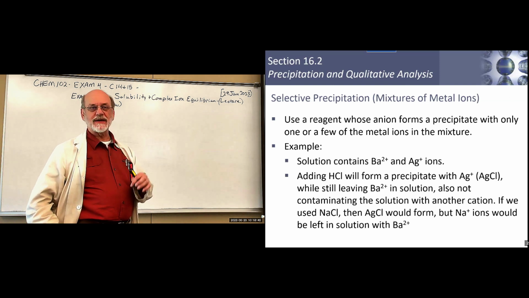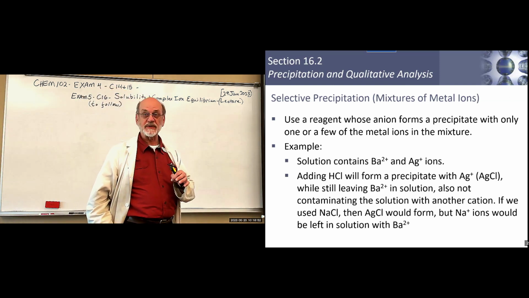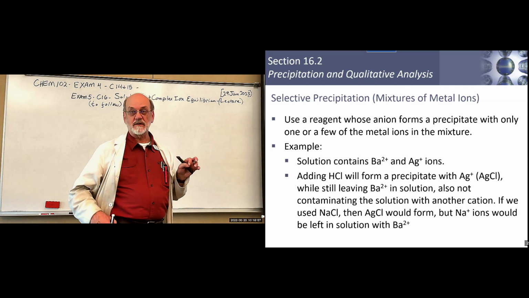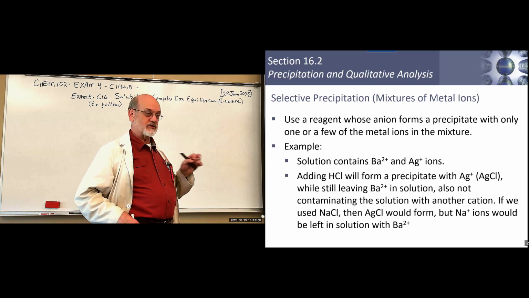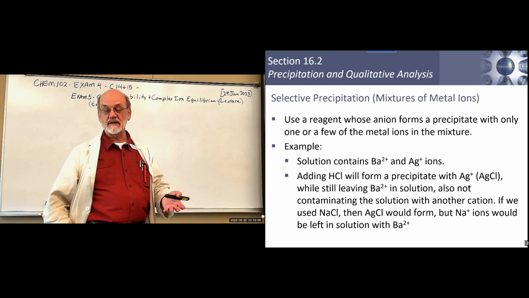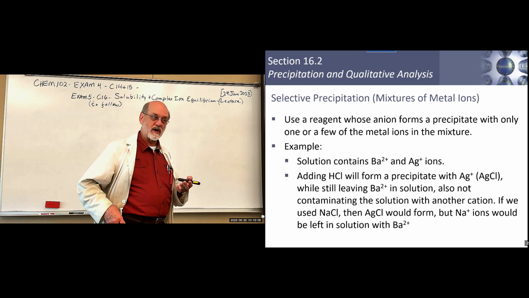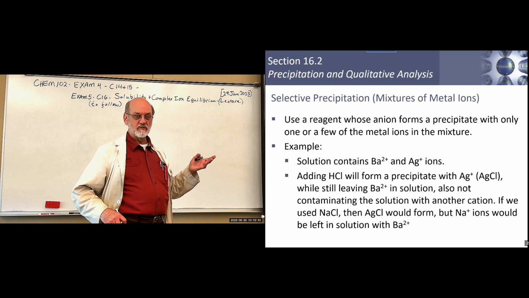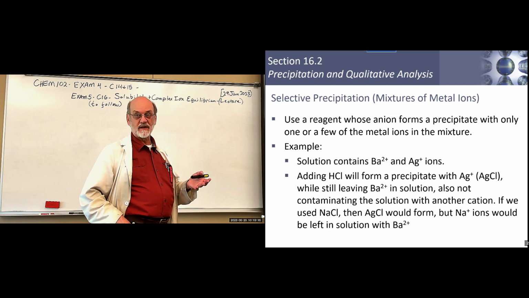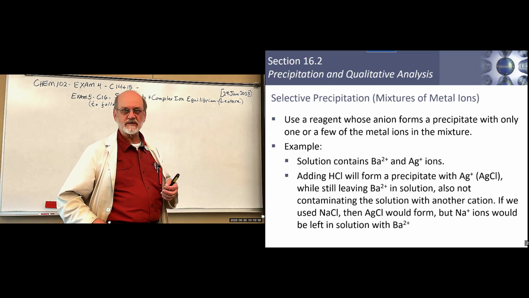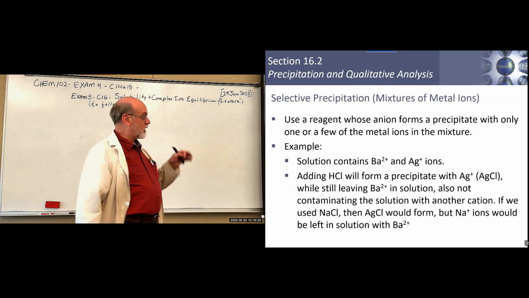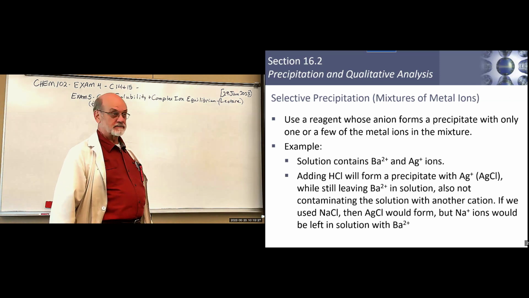Anyway, we know we need to get that common ion, that chloride, in there to make silver precipitate. And the choice of chloride ion is important, because if you put just any chloride compound in there, you'll get the precipitate, but you'll also contaminate the solution. So if we did it with sodium chloride, we'd get the silver out, but we'd have sodium and barium together, and we wouldn't have access to barium then, except maybe with some very tedious other wet chemistry. So hydrochloric acid is probably the best choice to separate those two ions.